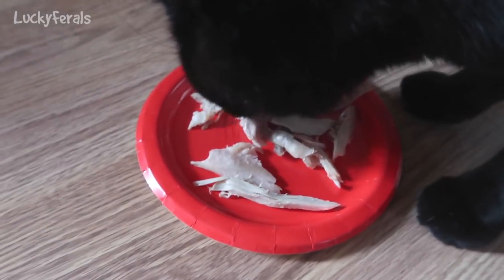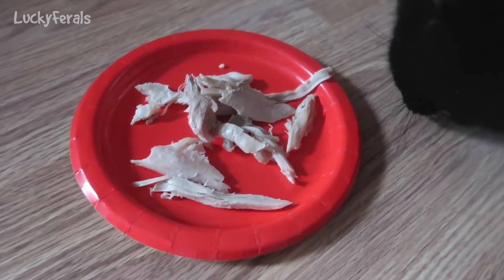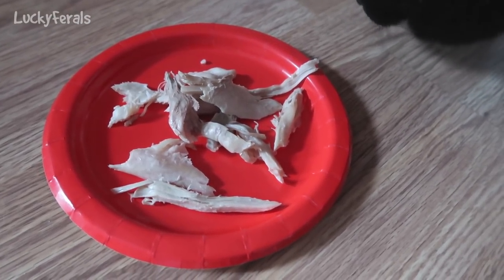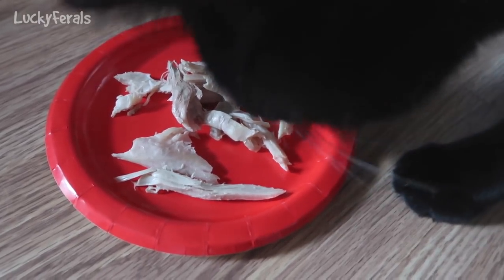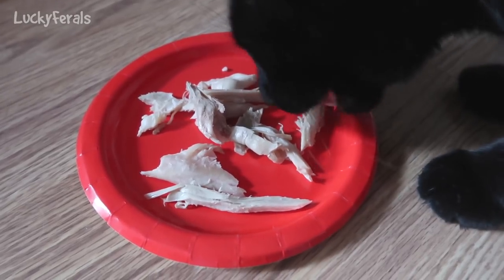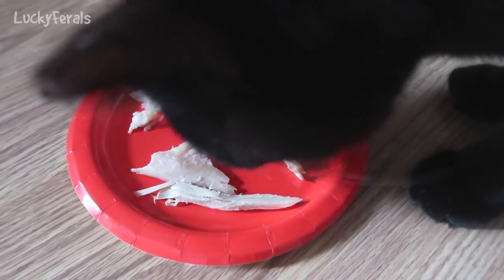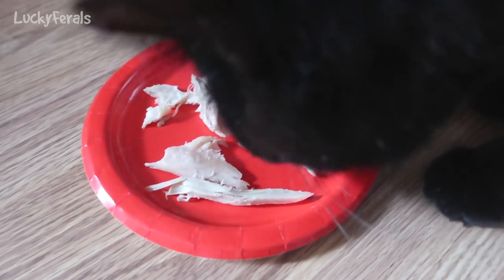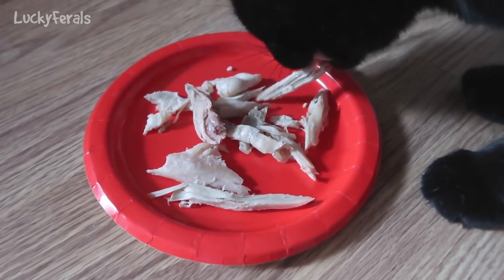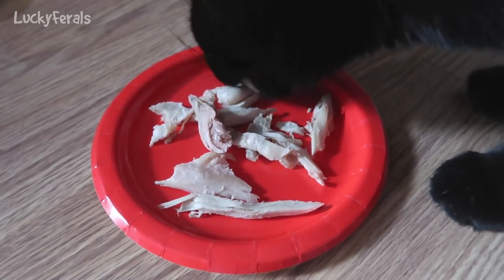It is 4:12 p.m. and I have been picking the last of the leftover Thanksgiving turkey off of the bones. Basically, I just had some legs and wings left. And Boo has been begging me for turkey, so as I've been doing it, I've been giving him pieces. So this is going to be his dinner right here. Just gave him a whole bunch of the Thanksgiving turkey, and he loves it. None of the other cats care for it. I'm going to put some outside for Hydrox and Ditto.